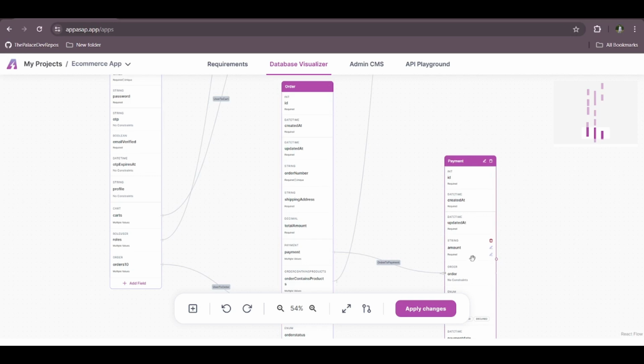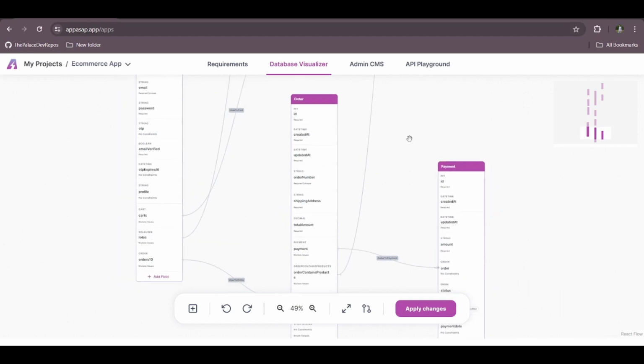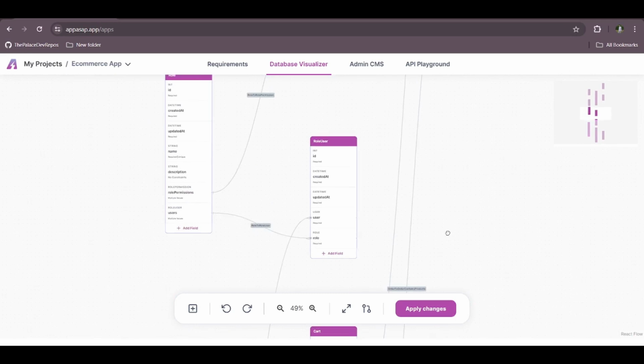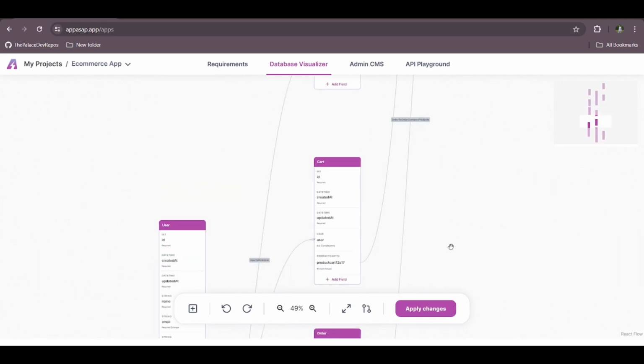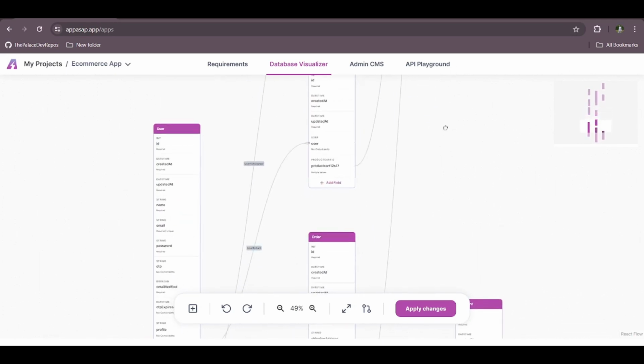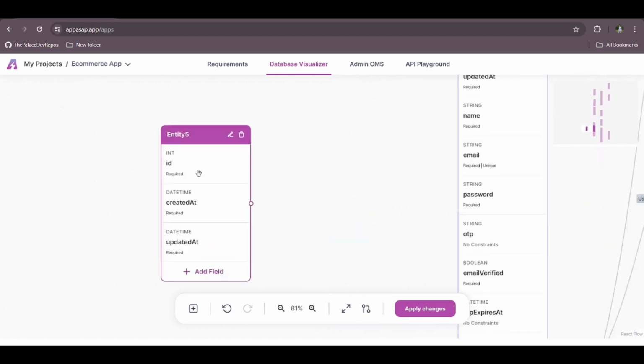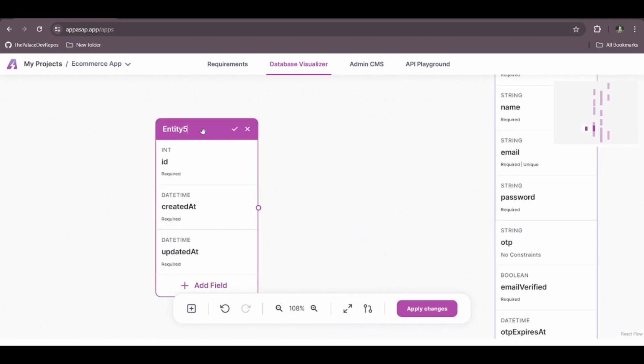So now that we know how to visualize it, and we can see that the AI has built us a database design for our requirements, what if we need to edit it and maybe add stuff that the AI has missed? Maybe we need to add a new table to store information about our promo codes. So we can create a new table, just like that, and we can name it promo codes.